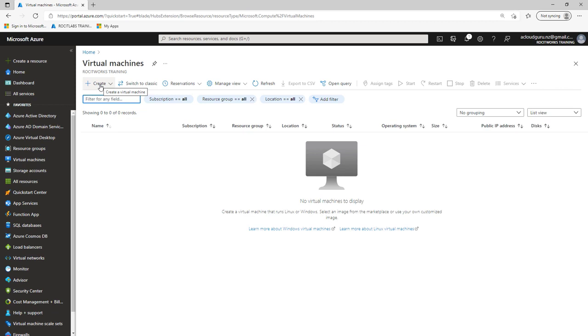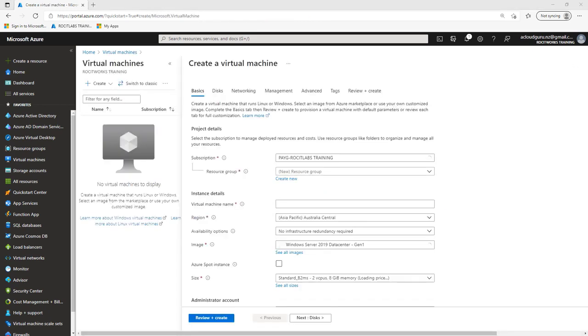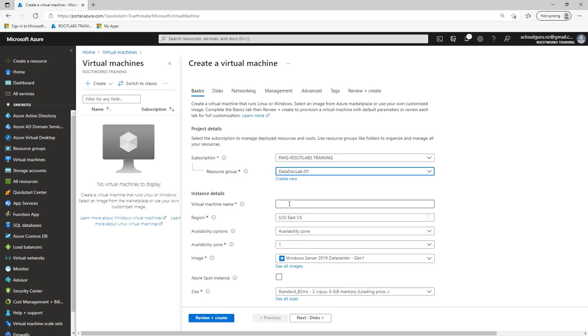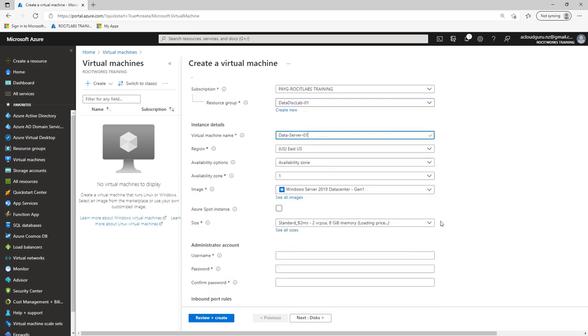I'm going to create a new virtual machine by clicking create and selecting virtual machine. From the drop down menu, I'm going to select that Data Lab Disk 01. I'm going to give my virtual machine a name. I have this typed out in Notepad. I'm going to just accept the defaults for now.